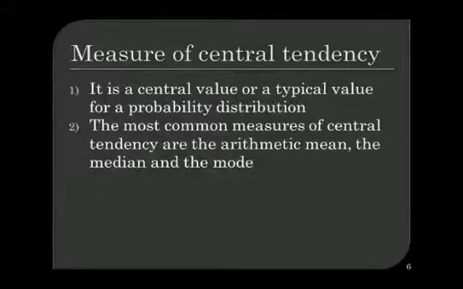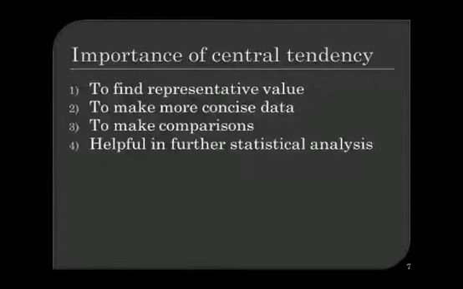And here comes measure of central tendency. It is a central value or a typical value for a probability distribution. The most common measures of central tendency are the arithmetic mean, the median, and the mode. Here are some importance of central tendency. It is helpful to find a representative value, and it is able to make data more concise. It is helpful to make comparisons. Last but not the least, it is helpful in further statistical analysis.